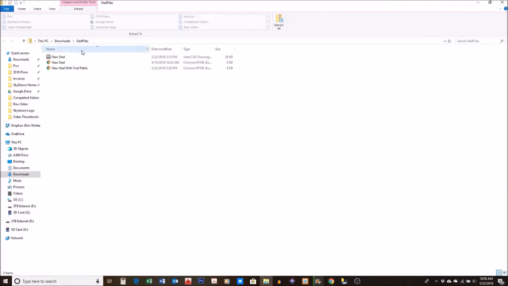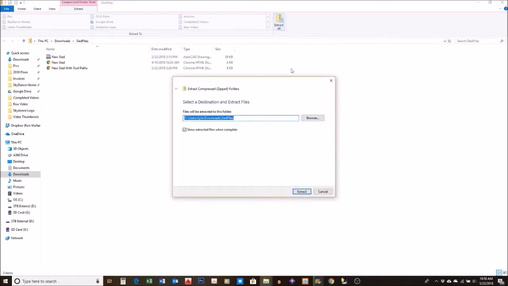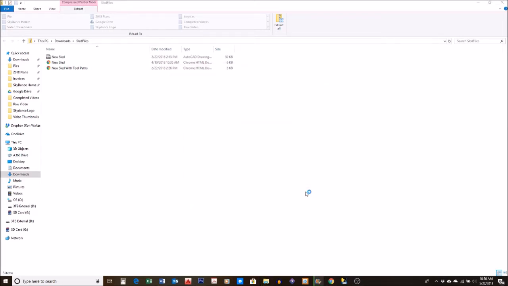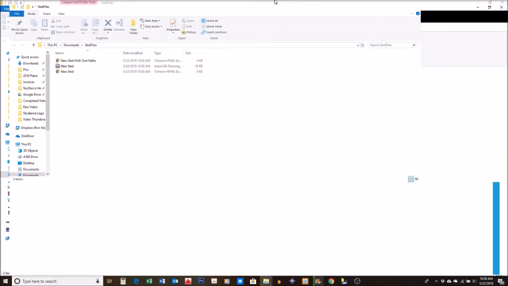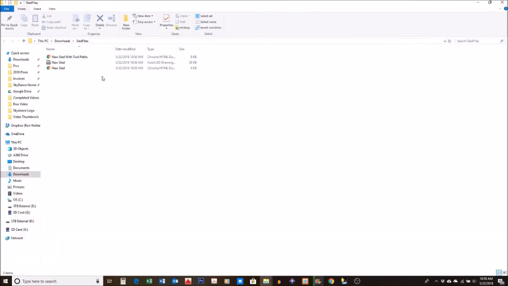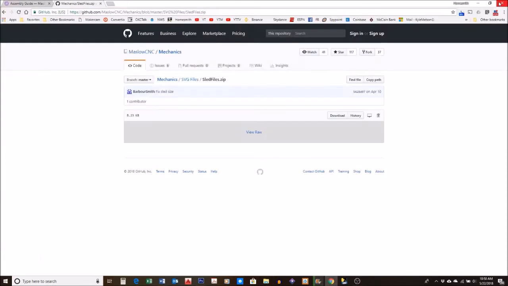Alright, so we open up the folder in downloads. Now we can go up here to the top. Extract all, destination to extract. That's good. Everything's wanting to open up on the other side. Okay, so here we go. This is what opened up. Looks exactly the same, obviously, except it's extracted. Alright, so we've got these files. Let's just close out these windows.